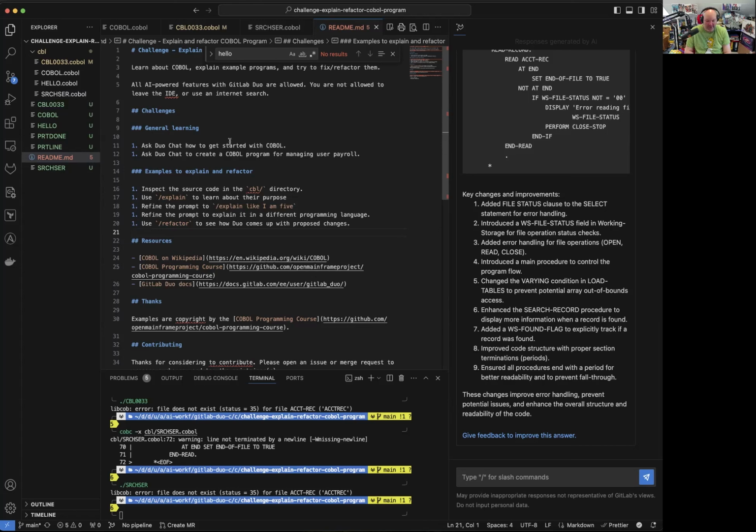We explored prompts, how to explain the source code. We also learned that Duo chat is capable of explaining COBOL in a different programming language, so to understand the structure with Python. And it's even possible to refactor COBOL code itself, or try to refactor that into another language like Python.